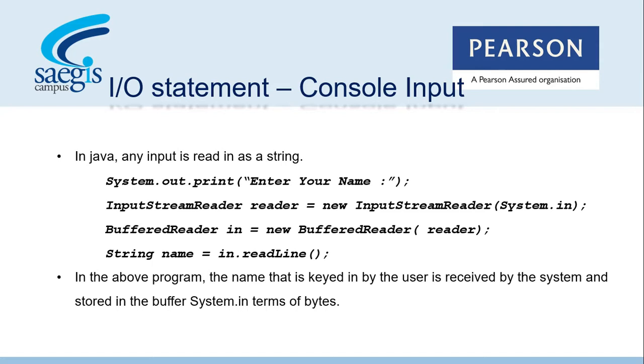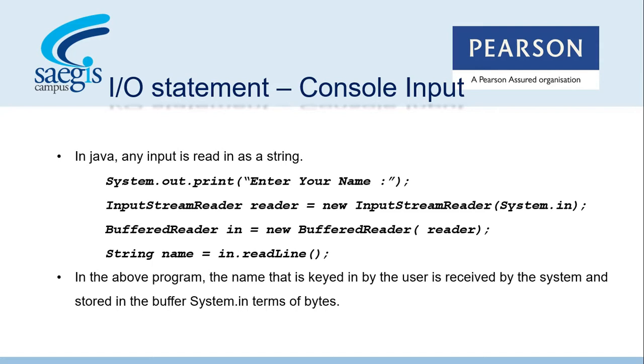Then we'll see how to get the console input. In Java, any input is read as a string. So when we read anything from the console, even if it is a number, we get it as a string. So how to get the input? Here, System.out.print, enter your name. Then we create a reader variable in the InputStreamReader class, and then we convert this reader into a BufferedReader class.